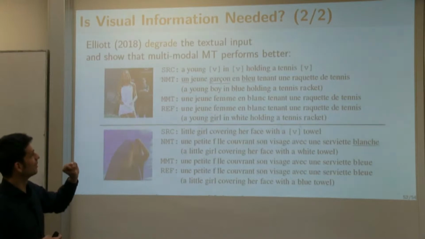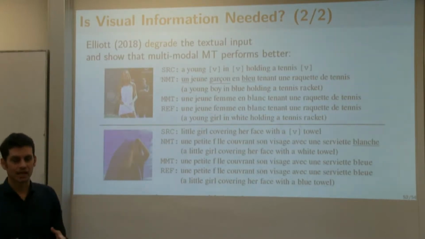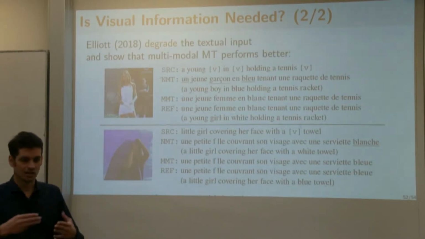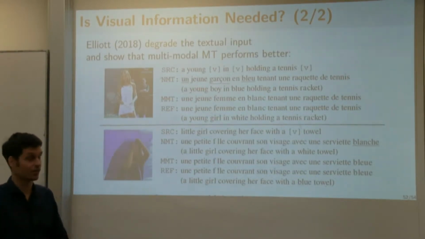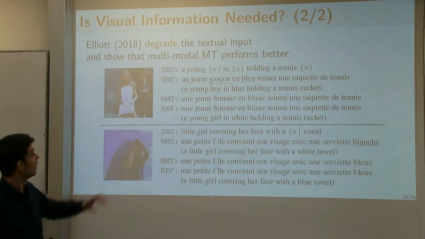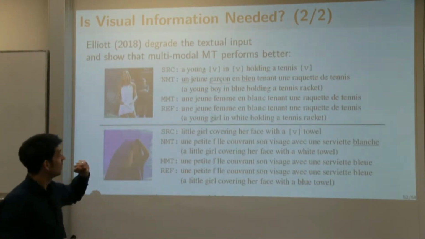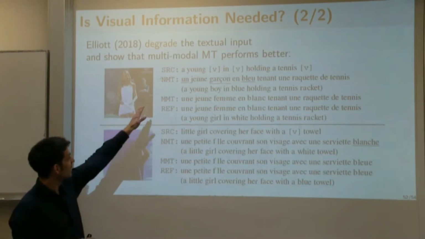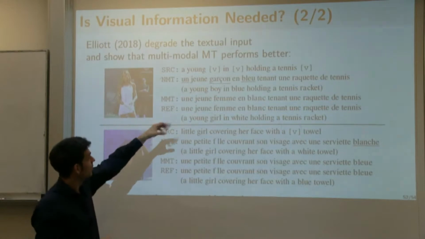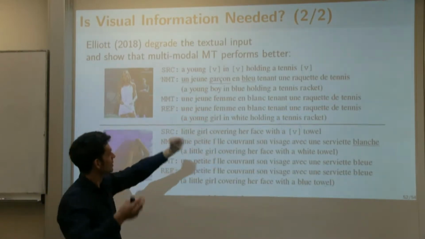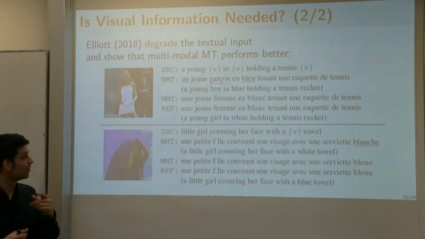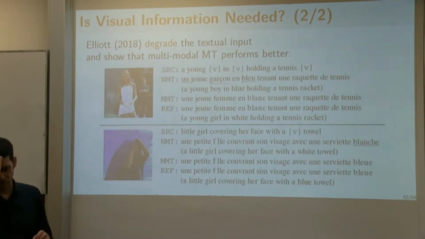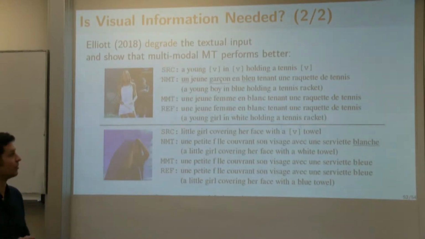And therefore, in the original setting, if you were given this sentence with the gender mentioned, the translation would be perfect, and it was perfect, and you would not need to look at the picture at all. In the Desmond Elliott experiment, they removed the gender-specific word, and they left there only a young someone in something holding a tennis something. So they've removed the colors, and they've removed the other words that could be guessed from the image.